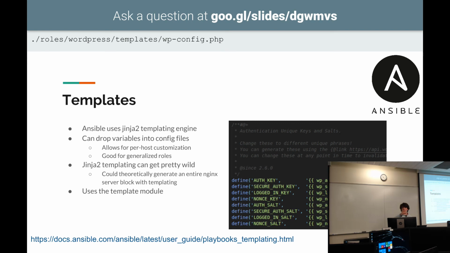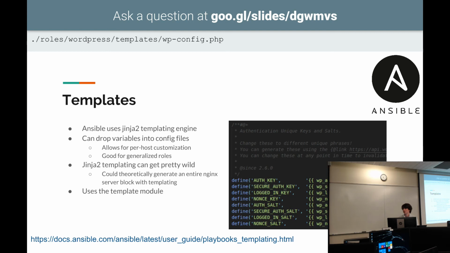Anybody who's ever set up WordPress before knows there's a bunch of really long salts and keys that you have to generate. So instead of putting these in the configuration file, you can define host variables and set those strings on a per host basis, and then you just have one WordPress configuration that you drop those into, which can be pretty nice.